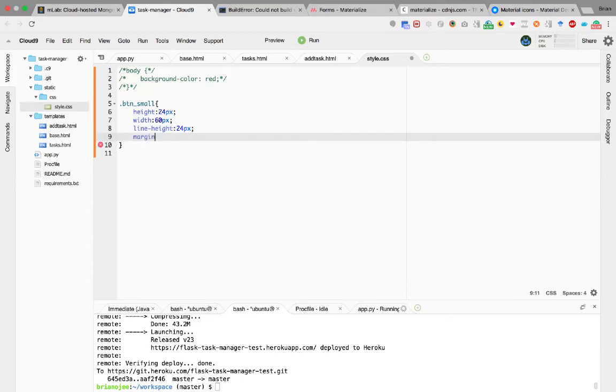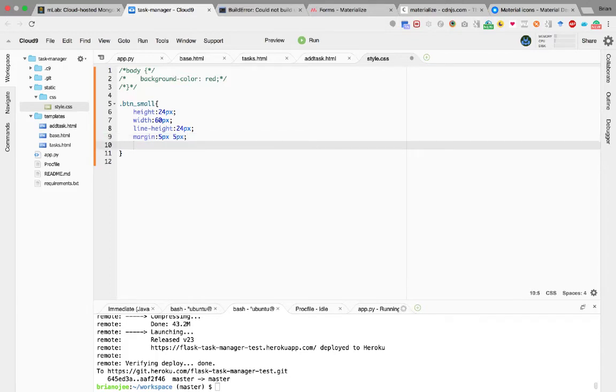And let's give it some margin. We give it some margin to give it some breathing space. It's actually to push each button away from each other. So left and right, top and bottom will be 5 pixels. So as a result, there'll be a 10 pixel distance between each button. And we give it some padding.